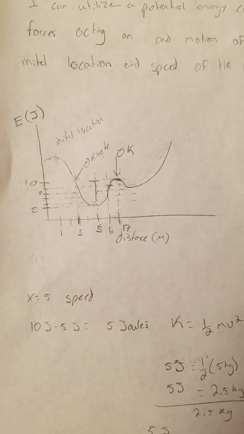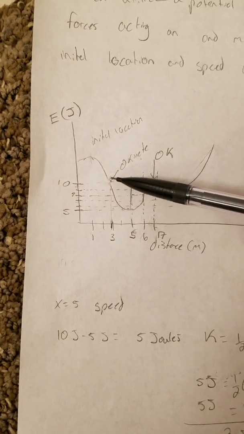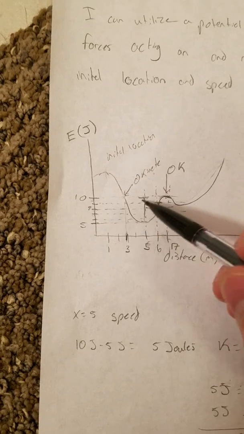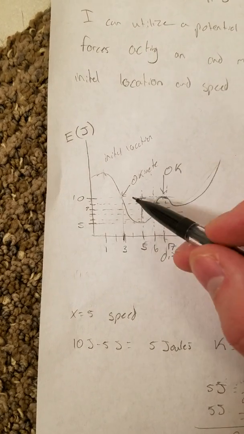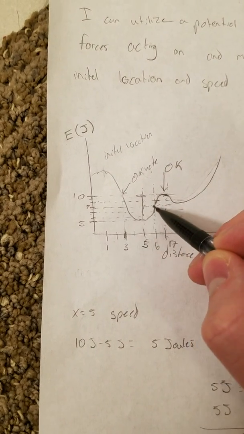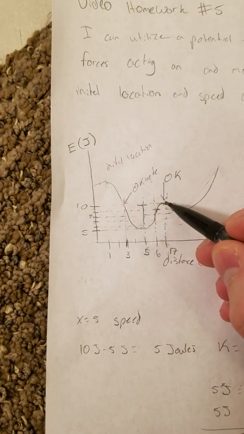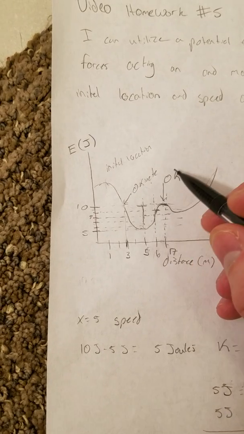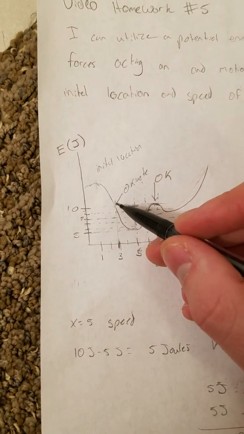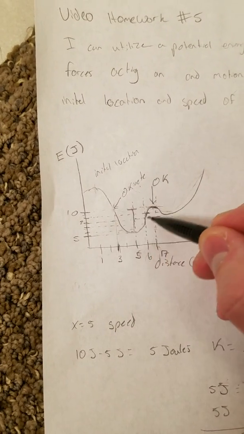So we have the initial location at x equals 3 right here. If the particle was to start at that particular point, it would not have enough energy, momentum, or force to overcome this hill. It would just go down and then up and then stop, and then it would come back down, assuming that it's frictionless. It would not quite reach the top of this peak, where it has zero kinetic energy. So because the bounds of it are from x equals 3 to a little less than x equals 7, it's just going to constantly go back and forth.